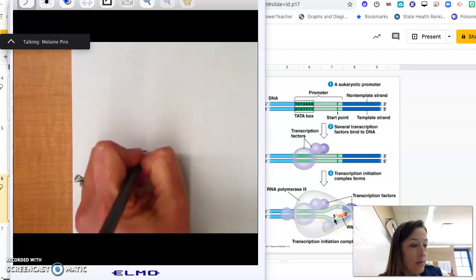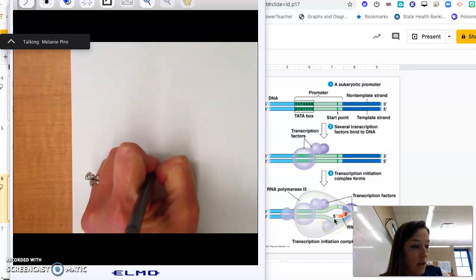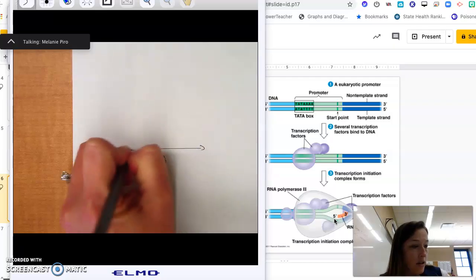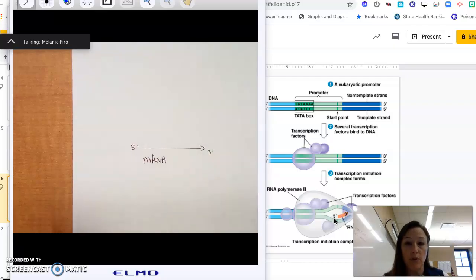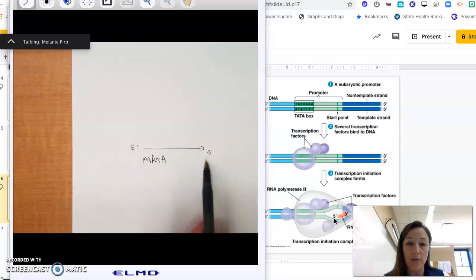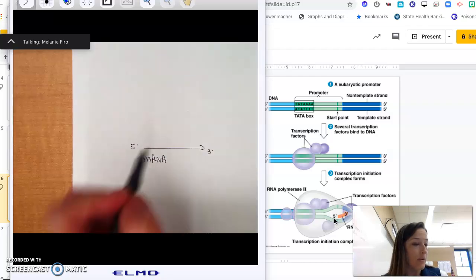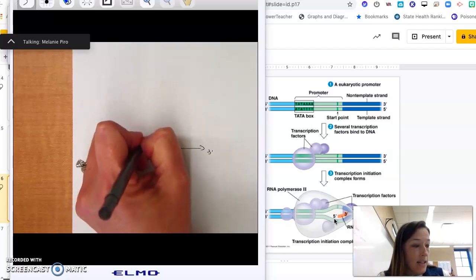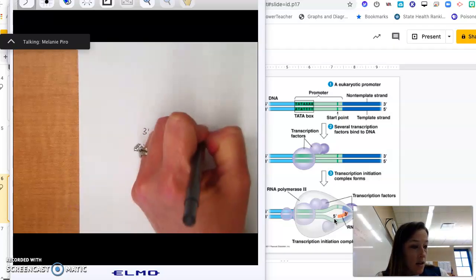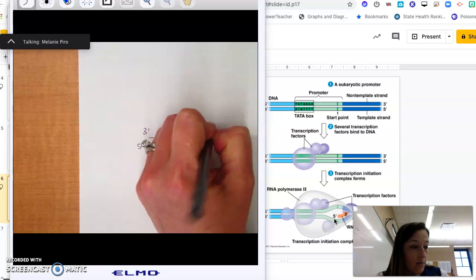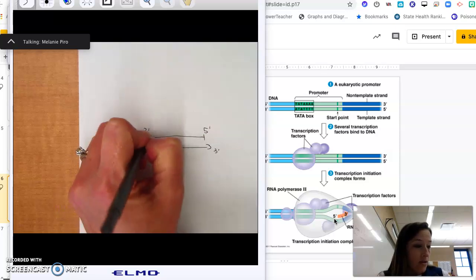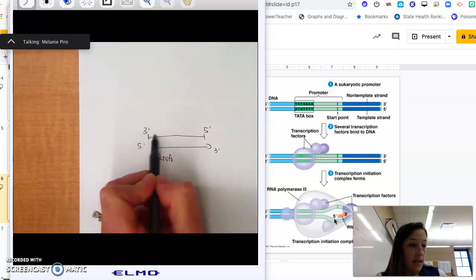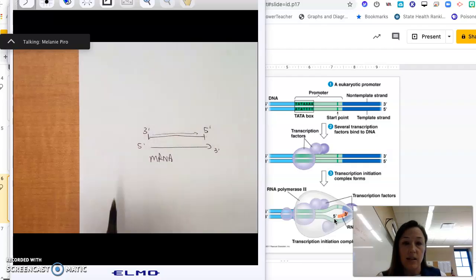So if we are building, let's say, an mRNA molecule, 5' to 3', because remember you can only add to the 3' end, so you have to build in the 3' direction. And if DNA is going to be anti-parallel to that, then the DNA has to be read 3' to 5'. So let's say this is the gene, it'll start reading it here, it'll read down and stop at the end.